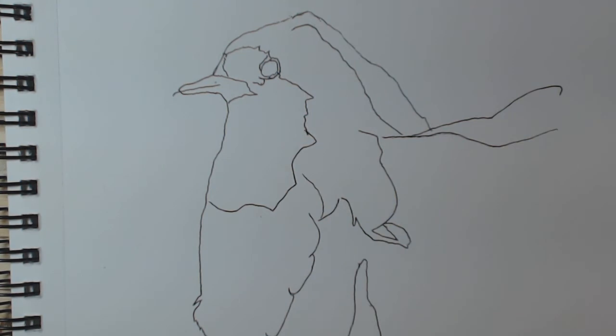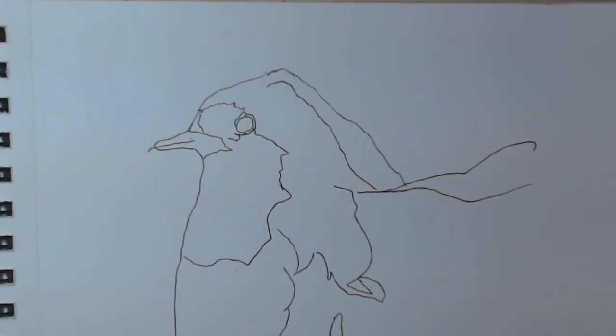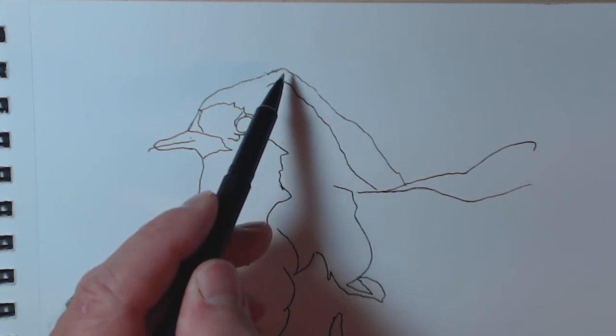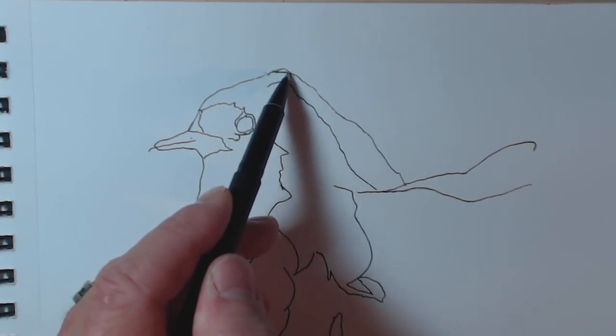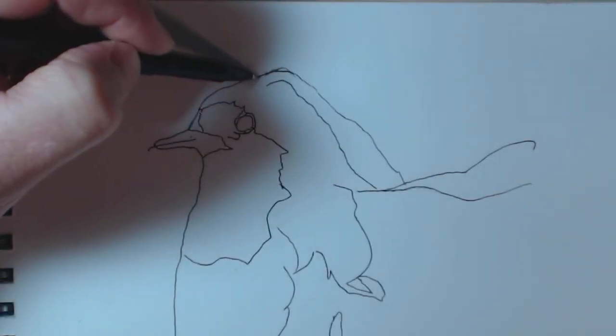Now remember, this is not a perfect drawing. In fact, there's a spot I'm going to show it to you right now. It's bugging the dirt out of me. Right here is too pointed. Now, last time I checked, hippopotamuses did not have pointed heads like this. They were more rounded off like this. So we're going to round that off like so.